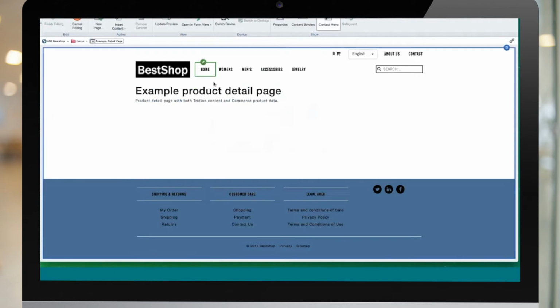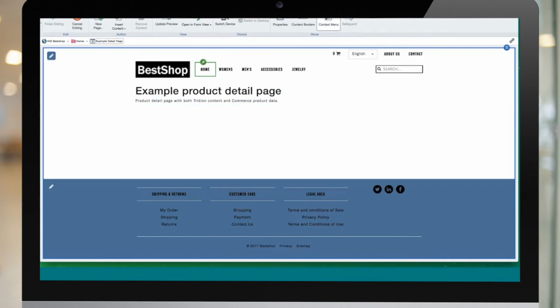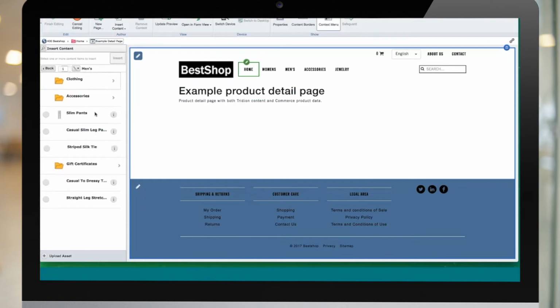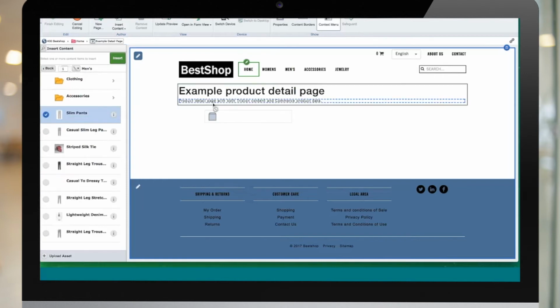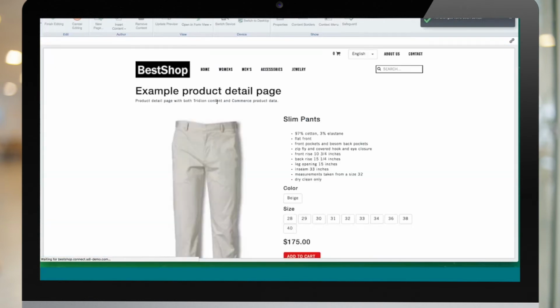We can also handpick products if you want to do a customized product detail page. So here is just an empty page with some text. This allows me to just insert, and here you see another ECL provider talking to, in this case, Salesforce Commerce, also known as Demandware. You can then drill down into the actual product catalog. In this case, I go into the men's category, pick a product, and just drag and drop that on the page, and then it will appear on the page with all this data.